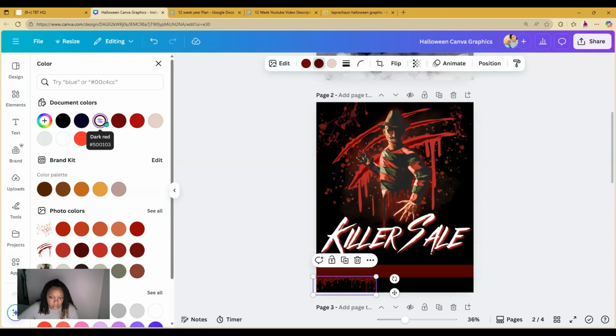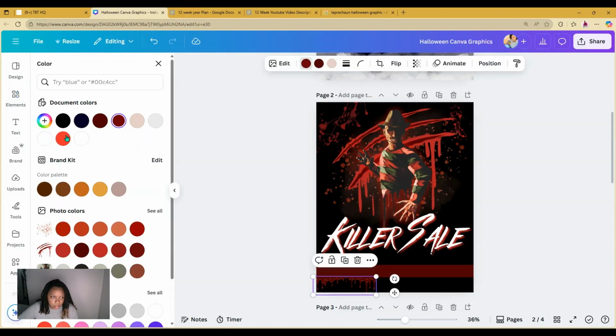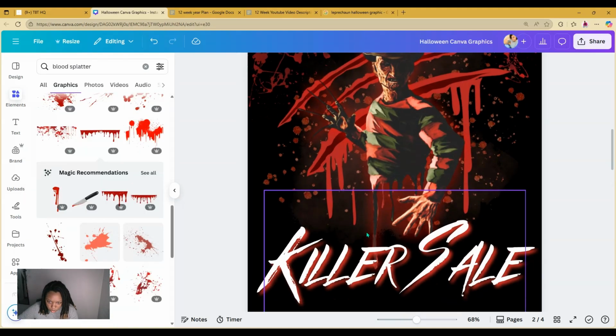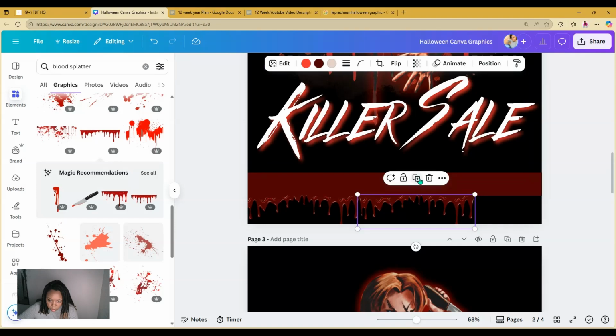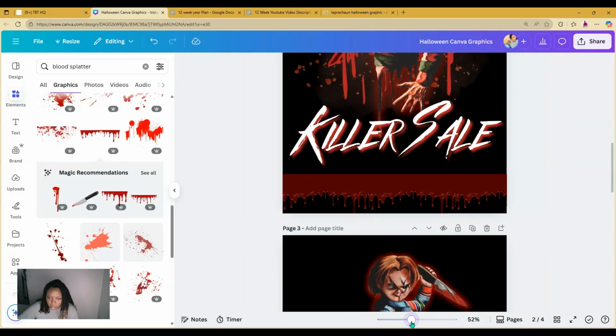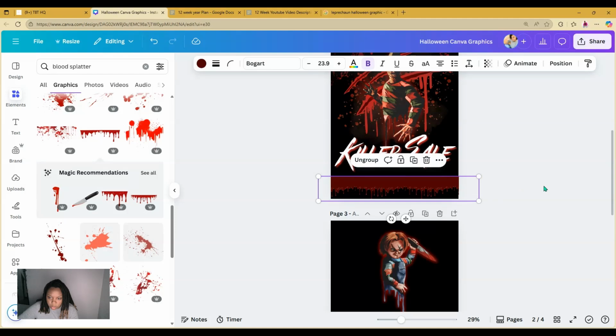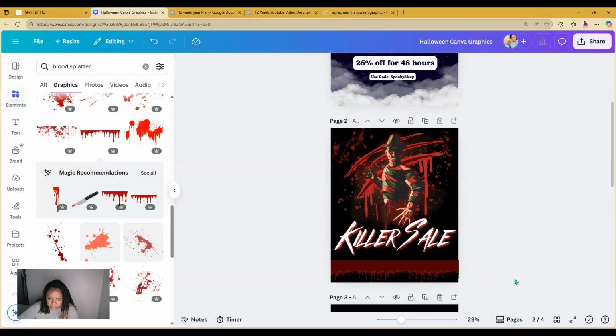We're gonna change that blood drip to match the bottom of that, and then the other color that's in here, we're gonna make that brighter. And then we're gonna duplicate this going across and just kind of lining it up, so you can zoom in and scroll down. And this is how we're gonna make the bottom of it look like it's dripping. All right, so now when you zoom out, you can highlight all four elements and group them together.